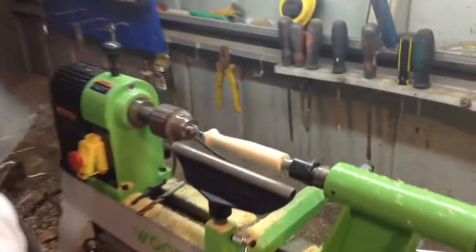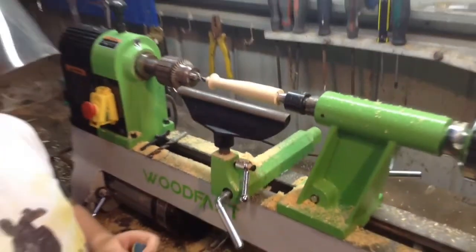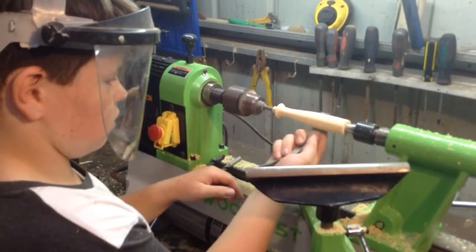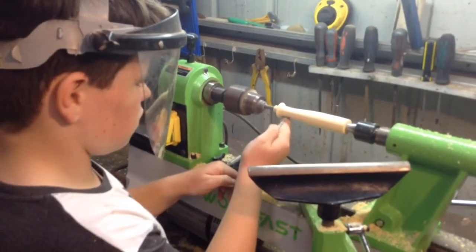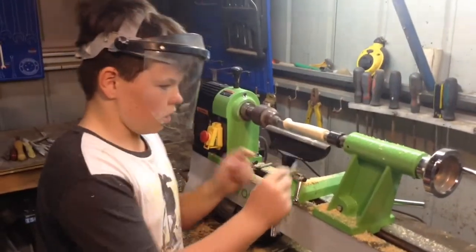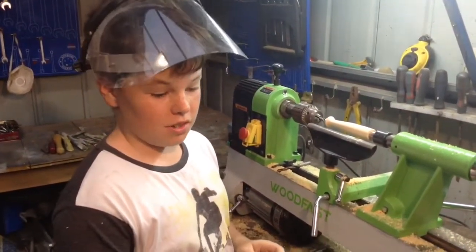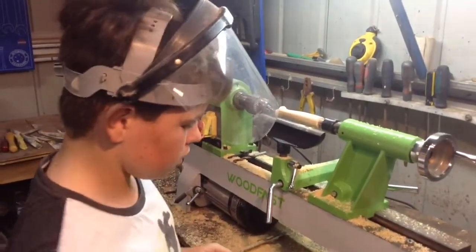The shape that I want, I can start sandpapering with a 100 grit piece of sandpaper. Okay, now that I've finished sandpapering with the 120 grit, we're going to start carving off the ends, and this is how you do it.